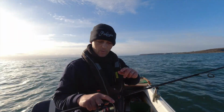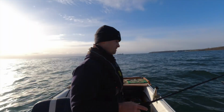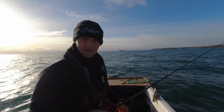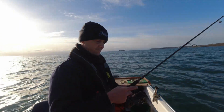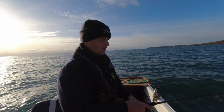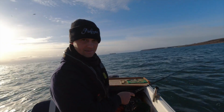As long as you marry them up to the right type of reel, the right size of reel, they are fantastic to use. Even though the majority of the fish that I'm going to be pulling out today are going to be less than 3 pound. If I get a 3 pound bream today, I will be absolutely buzzing. Most of the fish today I'm going to be pulling out are going to be 1 pound, 2 pound, something like that. By using lighter balanced tackle like this, it still makes it a lot of fun.